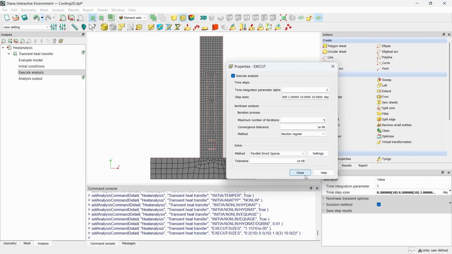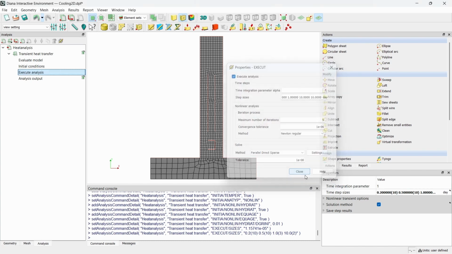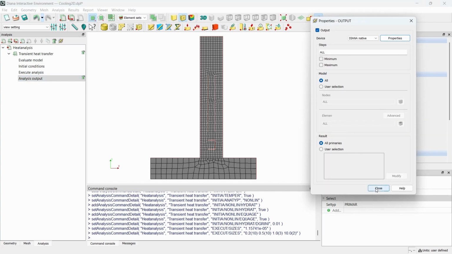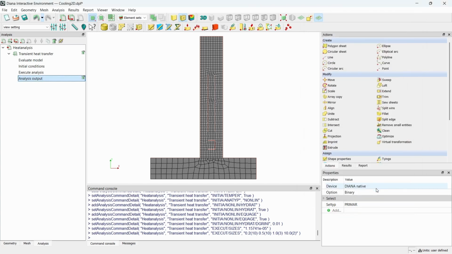For example, here is 0.2 days for 10 steps, and then 0.5 days for 10 steps, etc. And we click close. We will also need to check the analysis output. In this case, we will just use the default primary output, and then the analysis setup is done.